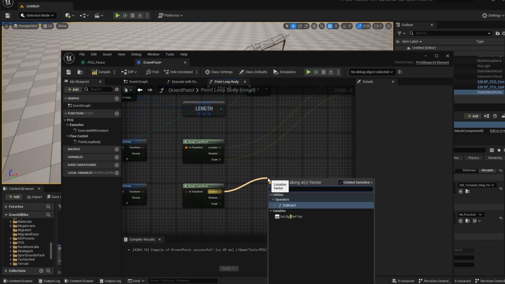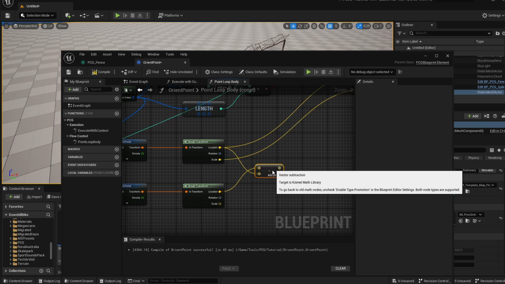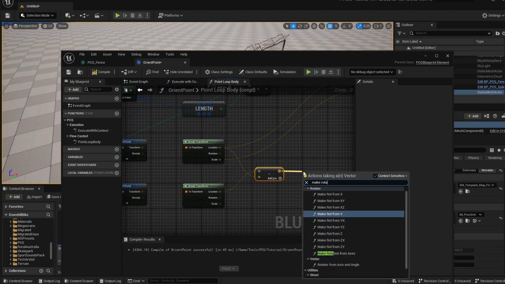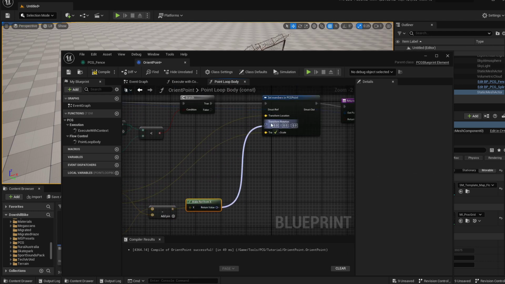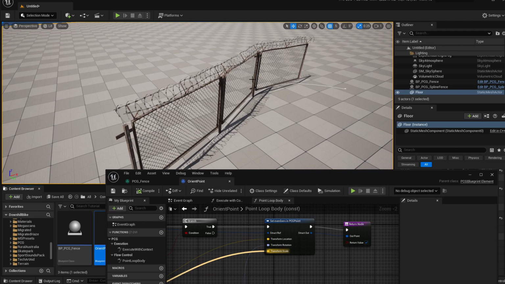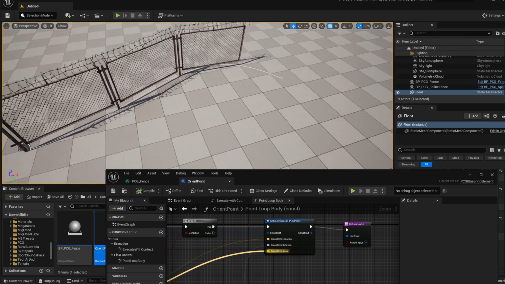I'll subtract the location of our current point from the location of our next point, and then I'll make rotator from X. This will get the vector from the two positions and will make it into a rotator to be used here in our transform rotation. Let's compile and save. And you see that now every object of our fence is properly oriented to the next point.